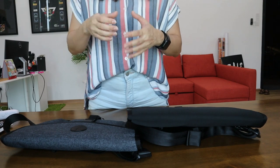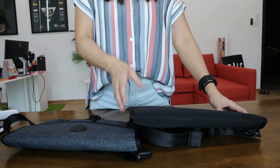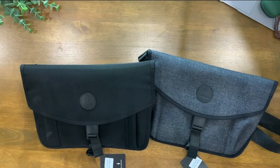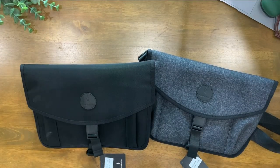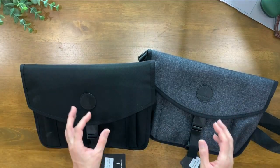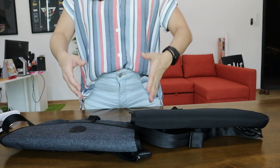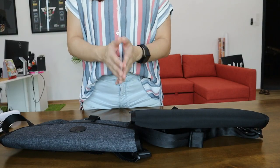Today we're going to be doing a video on the difference between the Alpaca Alpha Sling and the Alpha Sling XL. Honestly, at one glance they are super similar, but today I'm just going to take you through a side-by-side comparison to show you the differences. Alright guys, let's dive straight into it.